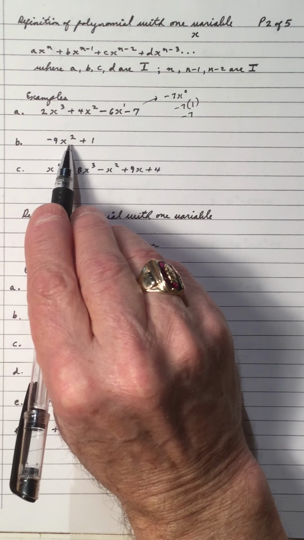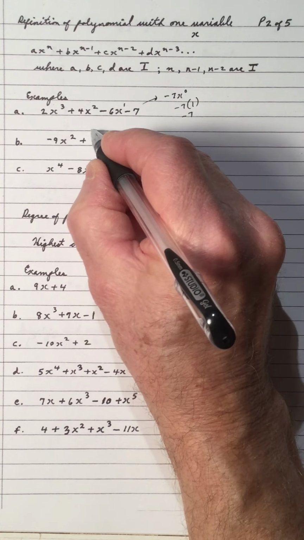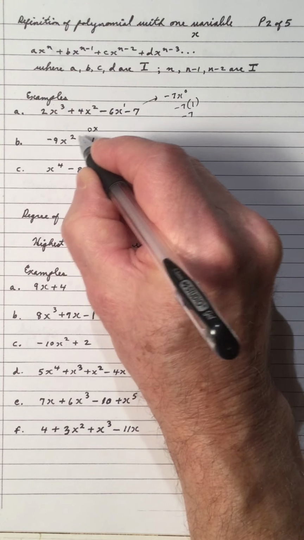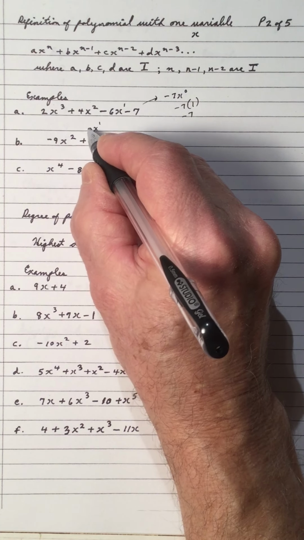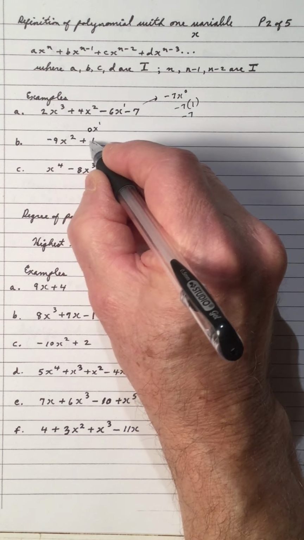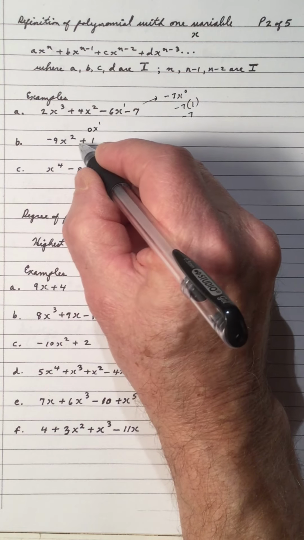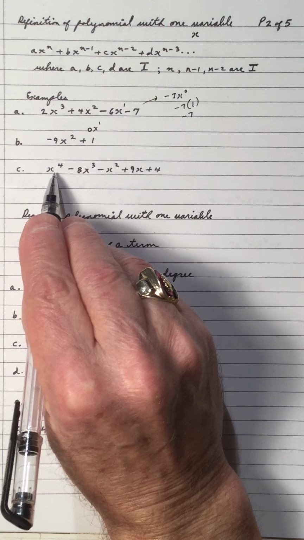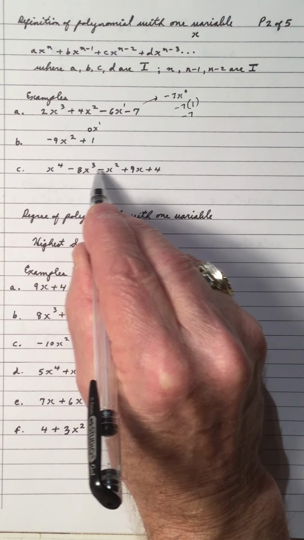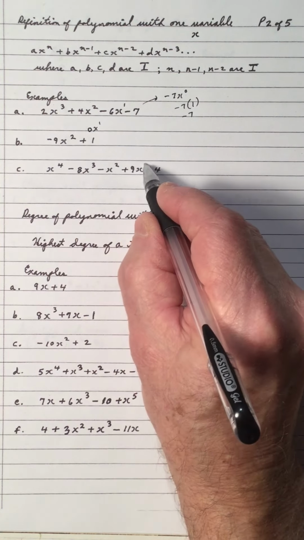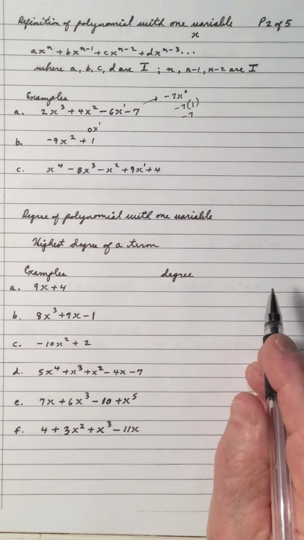And right here we have negative 9x squared plus 1. And you notice that there's no x term. There's a 2, 1. This is a constant, so the coefficient here is a 0, so that's why it's missing. Understood to be 0x to the 1, which is not there. I've got x to the 4th, x cubed, x squared, x, constant: 4, 3, 2, 1. That's a 1, and again that's x to the 0 understood. Notice they are in descending order.